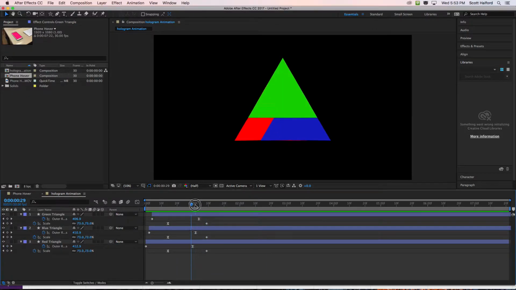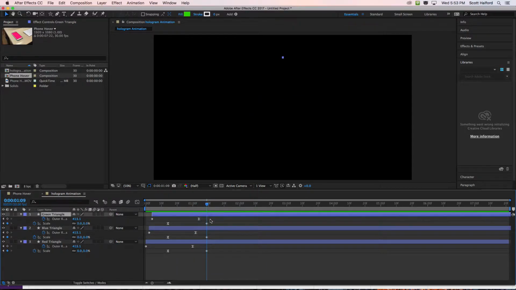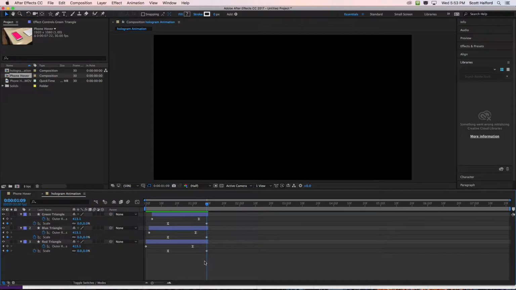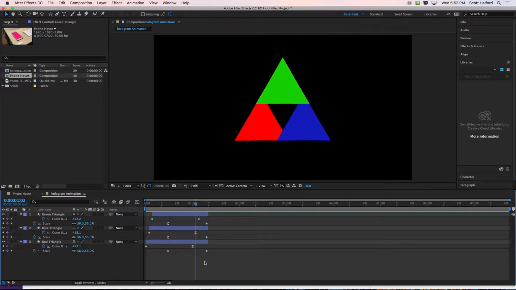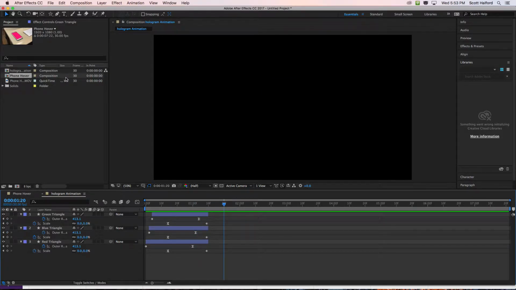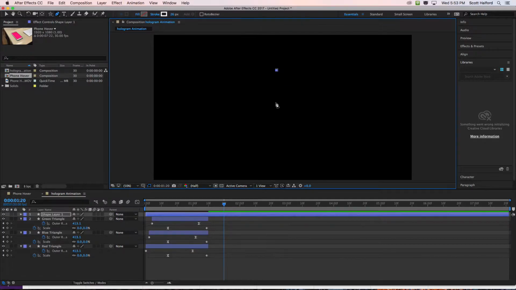All right. Next thing I'm going to do is I'm going to end these 3 triangles right there. So we have this cool little unfolding animation. Now here's something that I could do. I'm going to create another shape layer, but this time I'm going to use just the pen tool and put a line right in the center. Luckily I had a stroke of 26 on that. That's convenient.